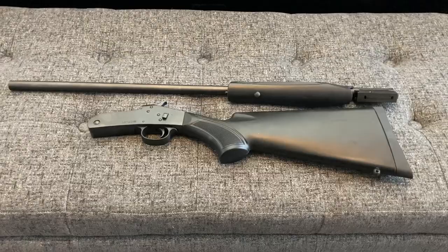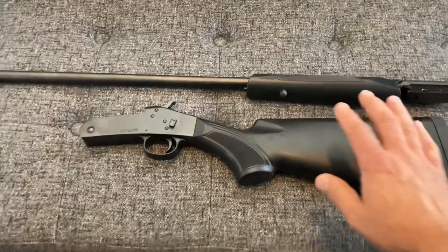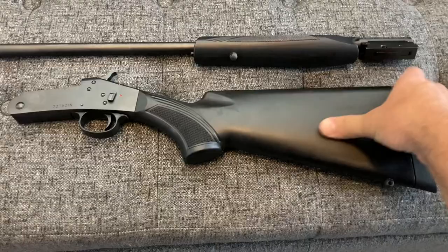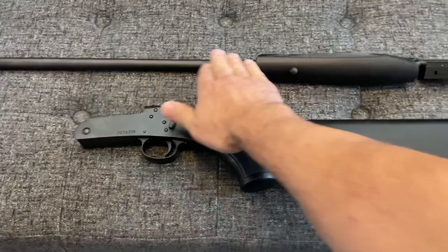So once again, this is a Savage model 301 in 410 bore. This takes 2.5 or 3 inch shells. Very simple to break down, very simple to store. It's a simple gun, has a plastic stock on it. It is pretty substantial, it's pretty thick. I actually think the stock on this is thicker than what you would get on a Ruger American. It's not like super high quality. The bluing is ample on it and it functions well. So let's cut over to some shooting video.